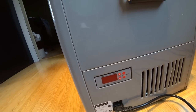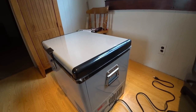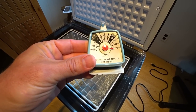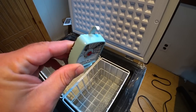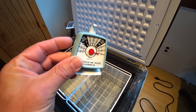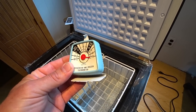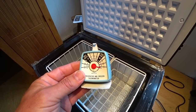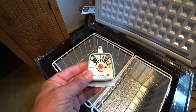Now, I'm going to plug this in, and I'm going to try to talk about this real quick as it's going on, but I'm going to show you and do an experiment as far as time is concerned about how cool this is. So this is a gauge that we keep in our freezer downstairs. Now, this gauge is relatively accurate. Right now, it's about 72 degrees in the house. This gauge is a baked on enamel stamped metal gauge from 1973. It's been in the deep freezer downstairs since Sears delivered it in 1973. It's actually a 1972 model freezer, but it was early 73 that it was installed in the basement.